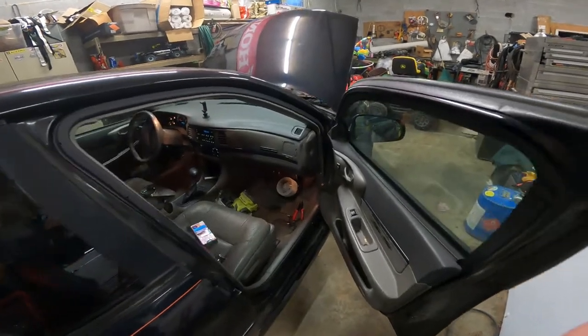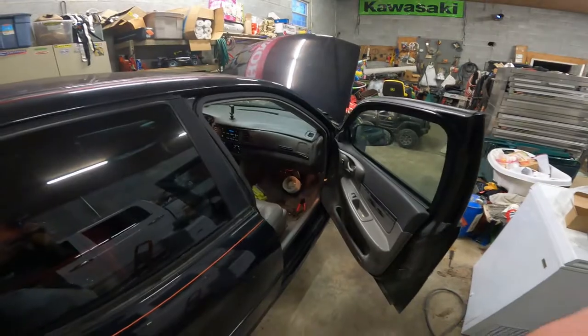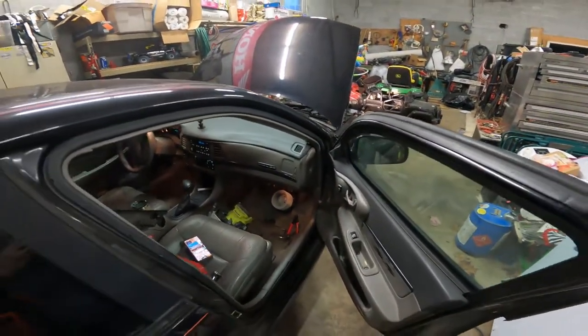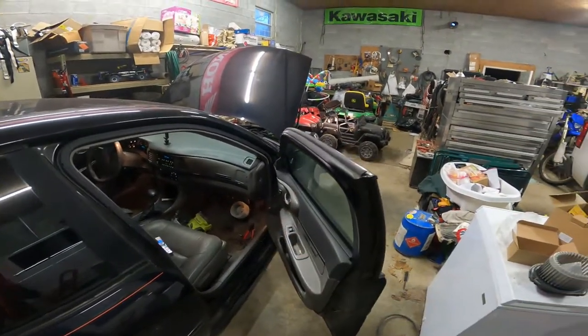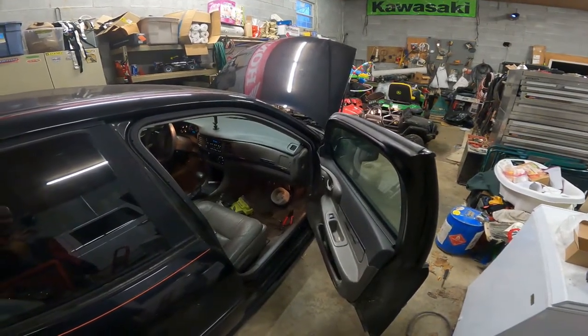So yeah, we know it works, guys. So now we're just going to bolt it all up. Three bolts to put in, put the panel back on, and we're done. So I'm really kind of mad at myself because I've been dealing with this all winter, and I could have done it in, you know, half hour, an hour.